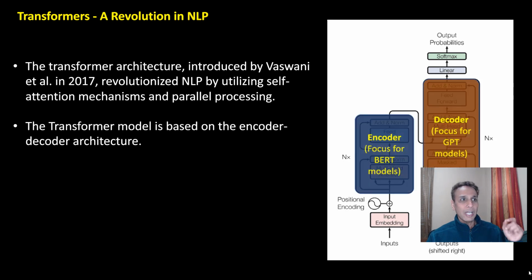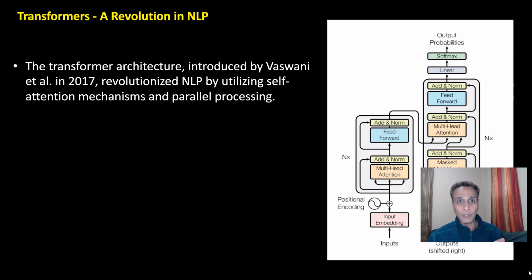And a transformer is based on an encoder-decoder network. So if you look at this image, on the left-hand side, the block that you see is an encoder. On the right-hand side is the decoder. Just like images, like I did encoder-decoder for images, right? So you take an image and you encode it, and then you reconstruct the image back, or you train a model on a whole bunch of images using an encoder, and then you embed the findings of these images or features of these images into a vector. We call it a noise vector, and in future you can play with this noise vector or latent vector to generate new images.